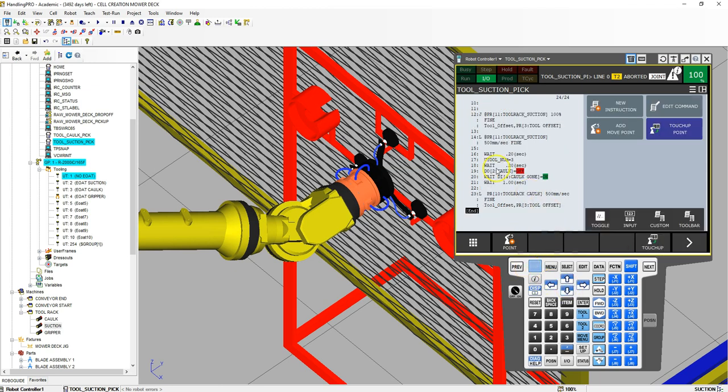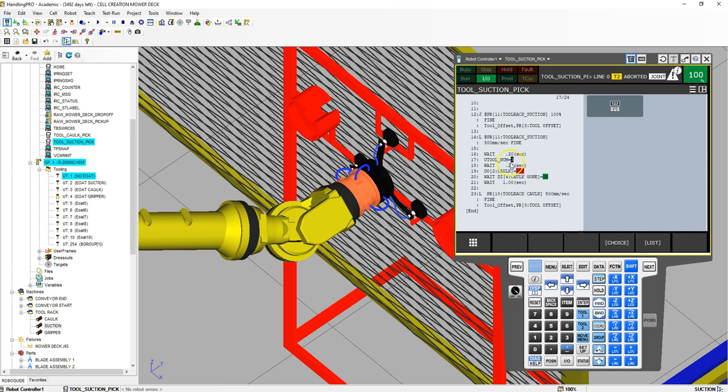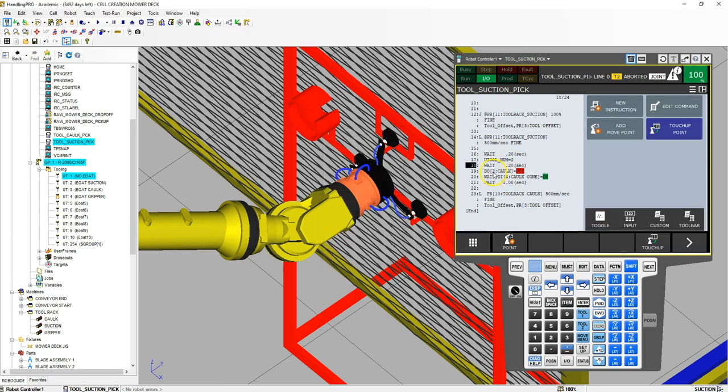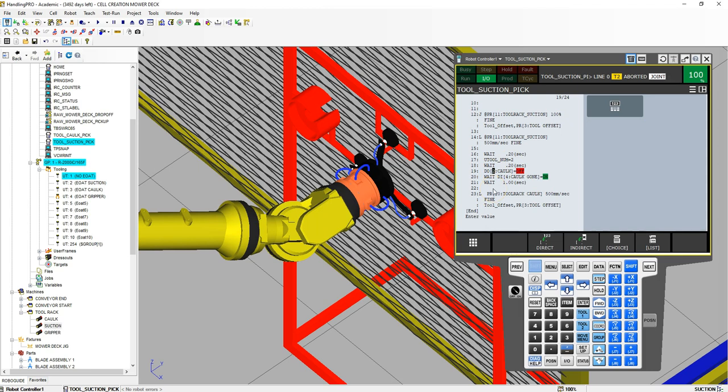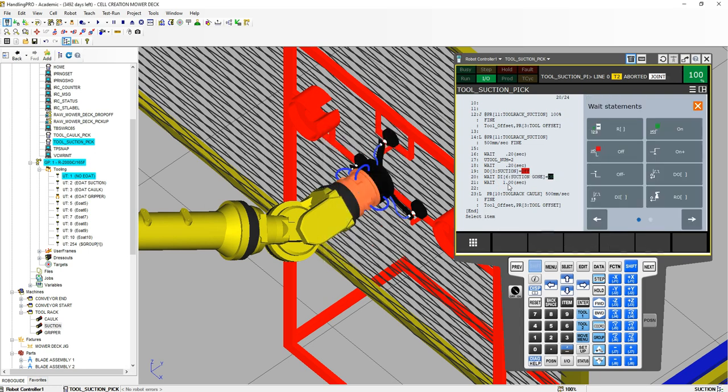Then we're going to change the tool number to number 2, which is suction, and then we're going to turn the suction off, so number 3, which is our suction, and then we are waiting till number 6, which is suction gone. Waiting that time. So all we're doing is we're changing the position registers for this pickup.